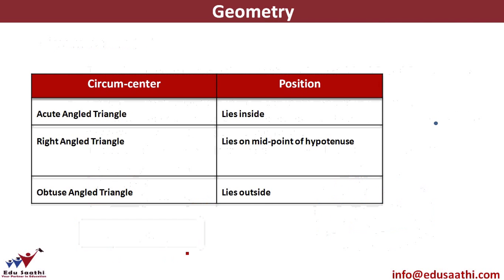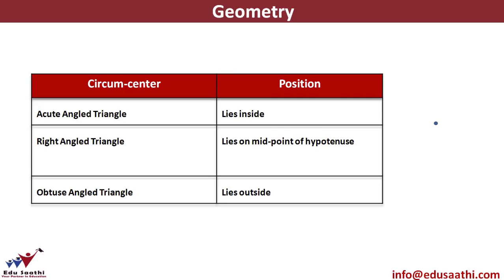Now let's look at the circumcenter position. The circumcenter would not always be inside the triangle. The position of the circumcenter could vary depending upon the type of the triangle. The two points that we have done earlier, which are the centroid and incenter, will always lie inside the triangle irrespective of the type of triangle. But the circumcenter will not always be inside the triangle. It can be in, on or outside the triangle depending upon the nature of the triangle.